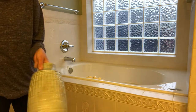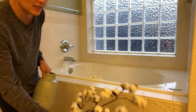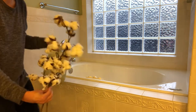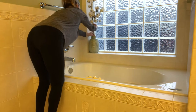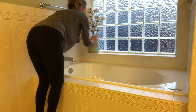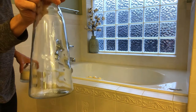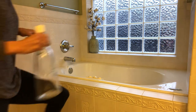I might not like this, but this is where I'm gonna start. I already had this vase and I had this cotton. I love the cotton decor. It makes everything look very clean and fresh. That bottle that I took the green paint off of, added a candle on top, and then I had this one.